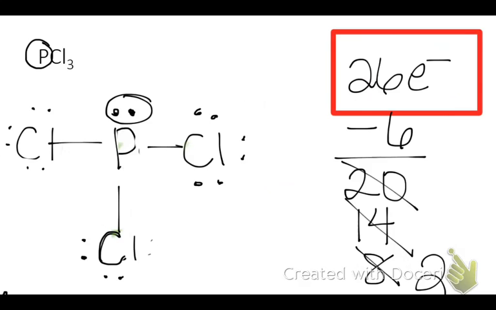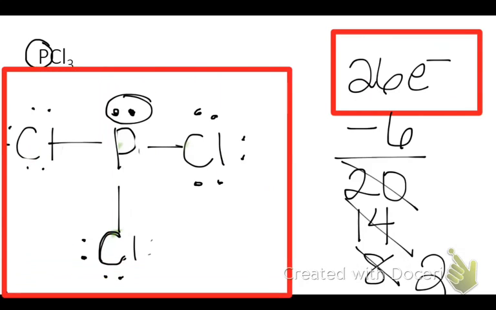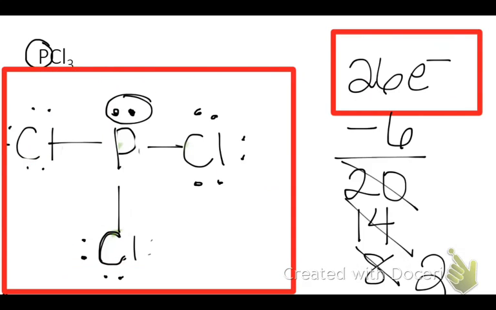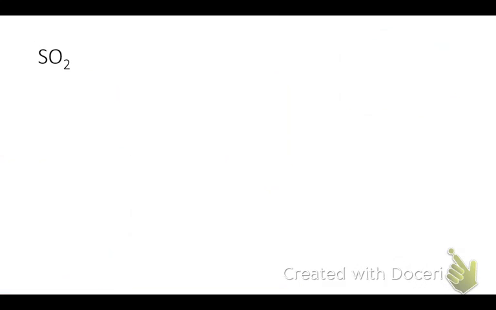Alright, well let's go ahead and try another one that's a little bit more tricky. Alright. But in essence, this is what your structure should look like. So if you were able to get this on your own, awesome. You're going to do just fine on my test, okay? So let's go ahead and look at this other molecule. Now go ahead if you want, try doing it on your own. We've done it before in class, but I wanted to make sure that everyone was able to understand what was going on for this, okay?